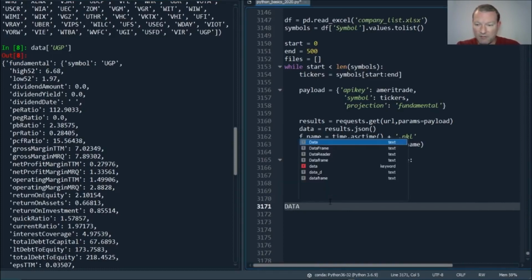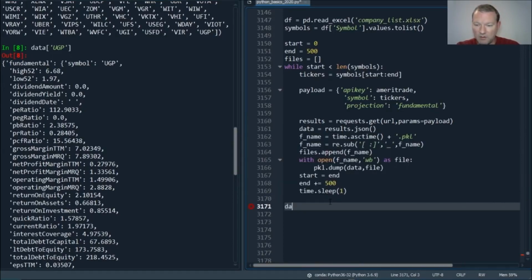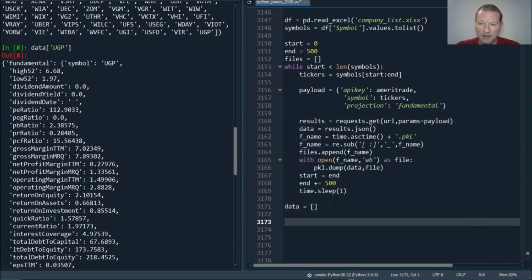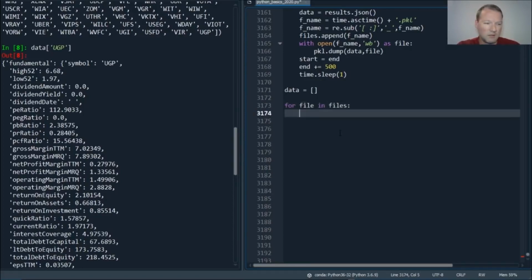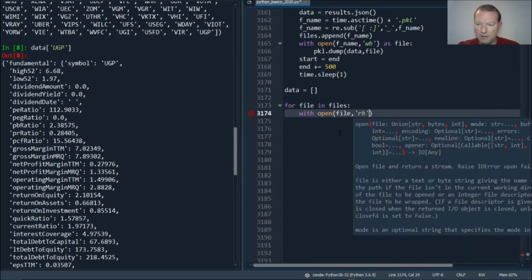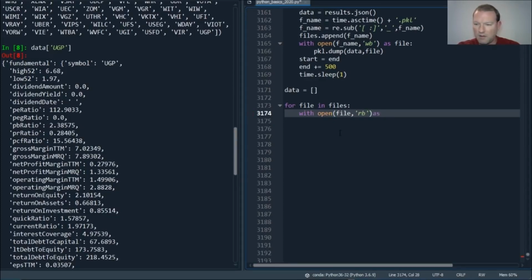Now we're going to make a new empty list, data. Let's bring this up here. And for file in files, then with open file, RB, as file.